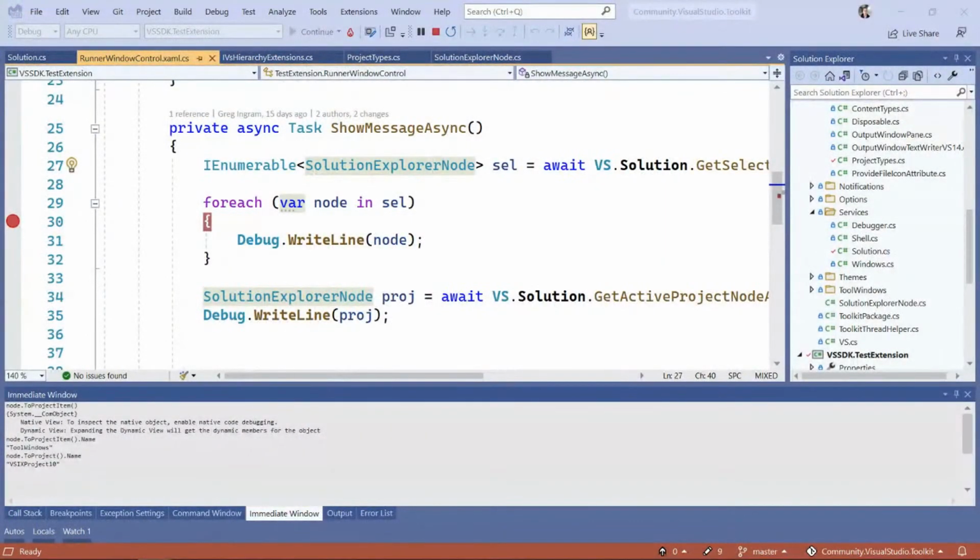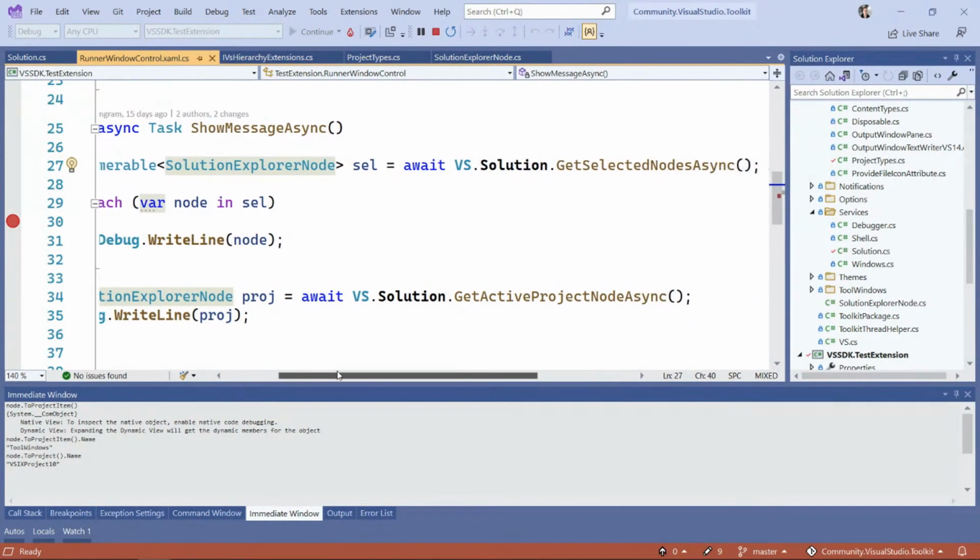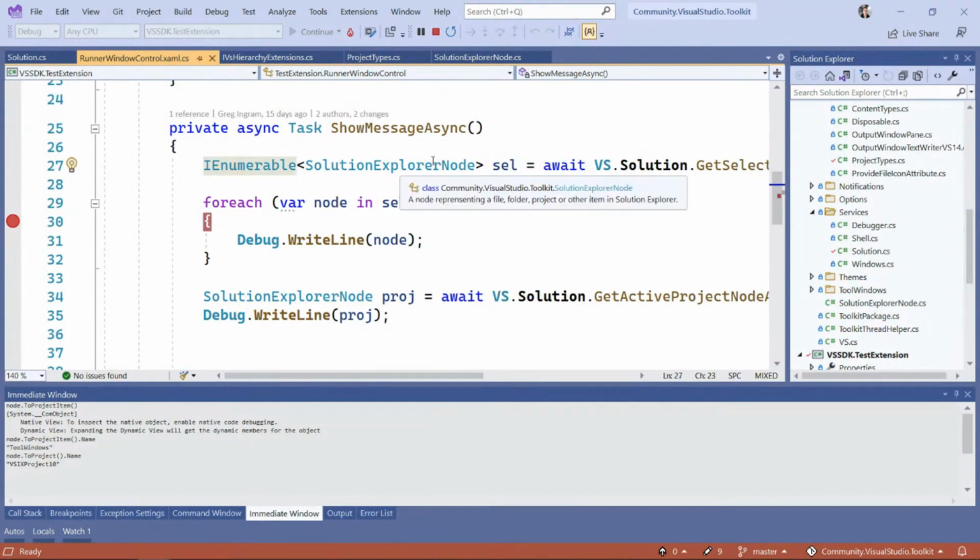So let me show you something I've been playing around with. This is an alternative. Let's say I want to get the currently selected items. I have this concept here called the Solution Explorer node. That's a concept I made up.